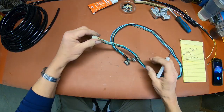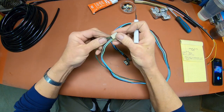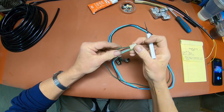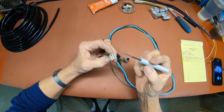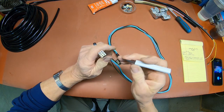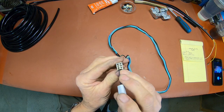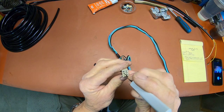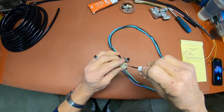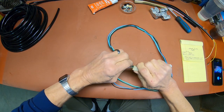Then we're to the point where we've got to start pulling these, and most of the time they're not too much trouble, but they can be. You really need the tool. This is a 2.8 millimeter connector tool, and if you look at the connector here, you've got kind of a T. This you're going to push into the bottom of the T here, and you're going to push down and maybe hold up a little bit, and then pull on the wire.